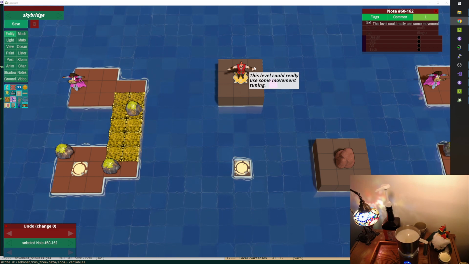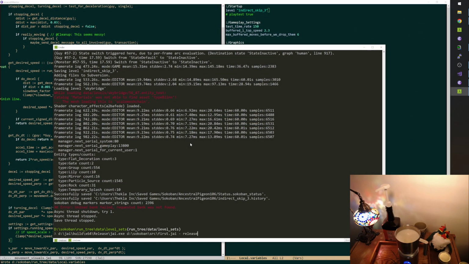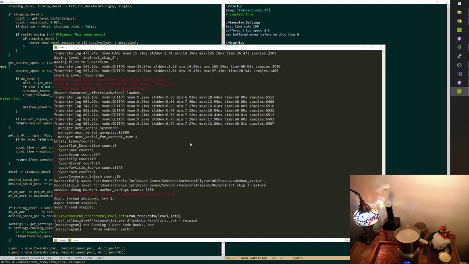Now, the steps to shipping the beta y'all are familiar with. We're going to make a release build. Oh, did we just make a release build? We're going to make another one.